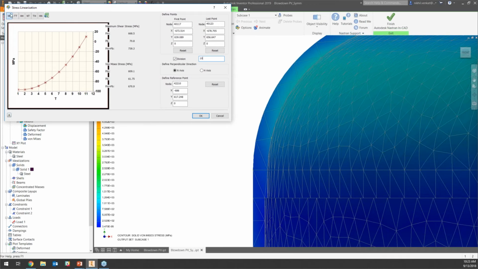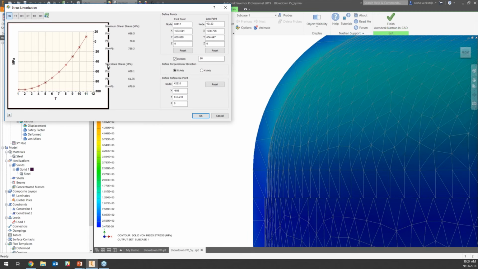But now up here you can see the different tensors. So this is the normal tensor, the tangential, hoop, normal and tangential, and so on. This gives you a good idea of what you should be looking at in terms of stresses, because at the end, these are the numbers that you want to be comparing with the pressure code. The PM refers to the principal membrane stress, principal bending, principal membrane plus principal bending. This is based on shear stress, and based on von Mises, again, membrane, bending, membrane plus bending.